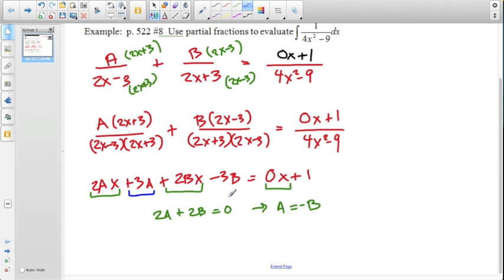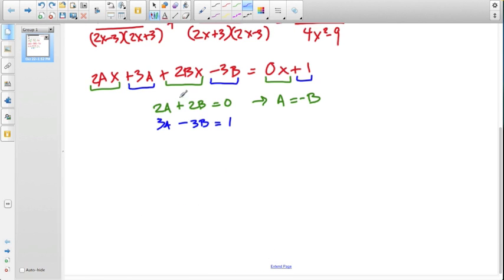For the other equation, that's going to be minus 3a. Excuse me, I said that wrong. That's going to be 3a minus 3b equals 1. And so at this point, I'm not sure how you want to go about solving these two equations and two unknowns. You could multiply both top and bottom to eliminate one of the variables. In this case, I would go with b, or we can just do substitution.